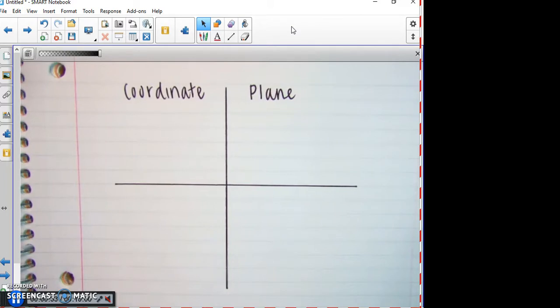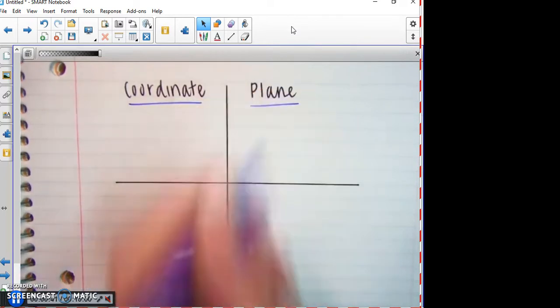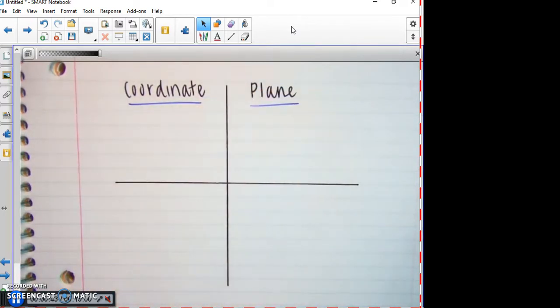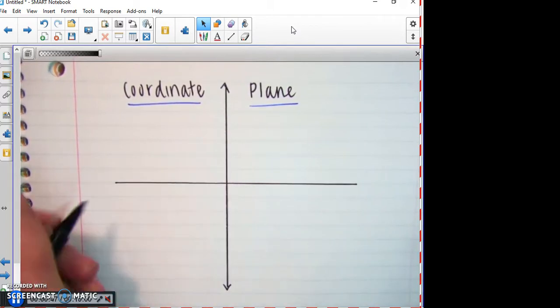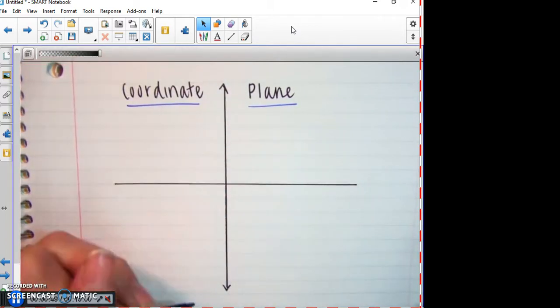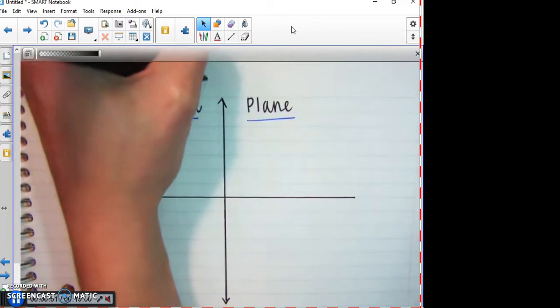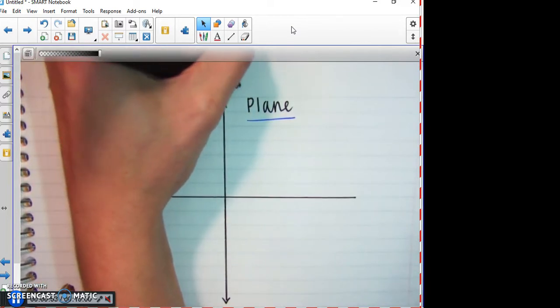And we're going to be using the coordinate plane for a lot of what we do in the next unit, so we want to be familiar with vocabulary and we want to make sure you understand exactly what I'm talking about when I say certain words. So there's the coordinate plane, okay? And the coordinate plane, as you might remember, is made up of two axes. So the first one is the vertical axis. This is the y-axis. So that's the y-axis.